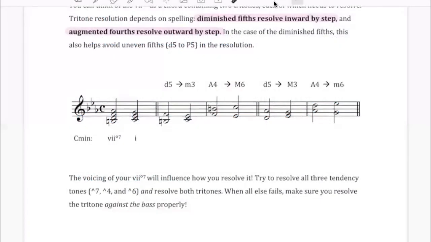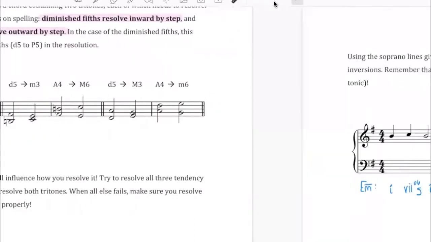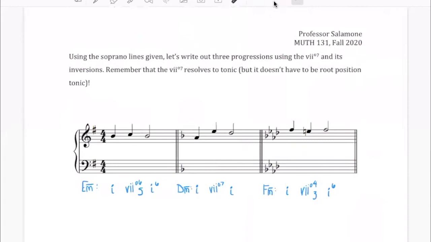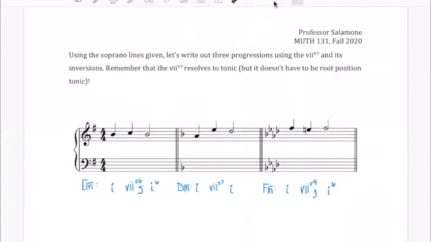Okay, I would like to spell and resolve a couple of these with you. This is really similar to what you're going to do on our 2C for homework. So if you flip to the other side of your handout, I have already written out some Roman numeral patterns for you. You've been given a soprano line. I've chosen some Roman numeral patterns for us to work with. They all deal with a 7-7 sandwich. So you've got some sort of tonic, a 7-7 in an inversion of sorts, and then another tonic.